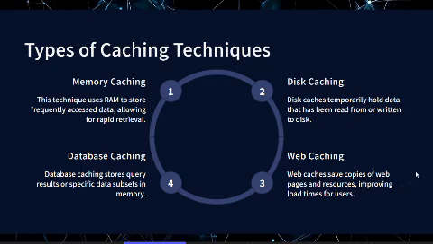Web caches save copies of web pages and resources, improving load times for users. Okay, so the web caches mainly deal with the process of storing copies of website resources. That's basically what it does. It stores copies of website resources such as HTML pages, images, scripts, audios, and a whole lot more. That's how this technique works.